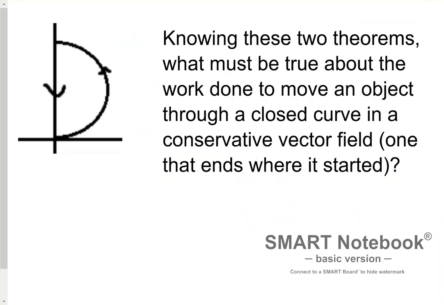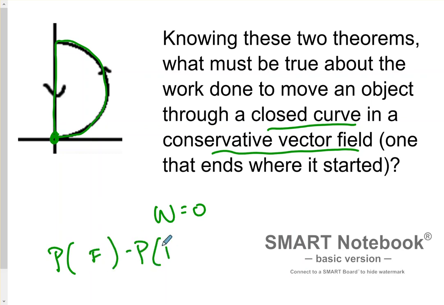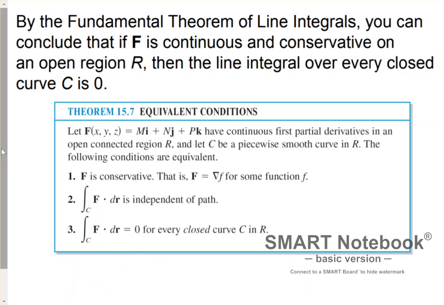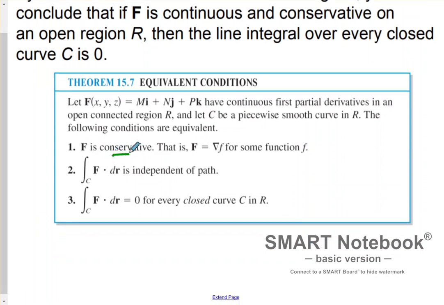It also gives us a convenient thing that says if you want to find the work done in moving an object through a closed curve, in other words, you start somewhere and you move and travel back and end in the same spot, if you went through a conservative vector field, then the work done must be 0. Hopefully this makes sense to you. If we evaluate our potential function at our final point minus our potential function at our initial point, those should be the same exact thing, because you're plugging in the same point, so we should get 0. Okay, so therefore all three of these things are really equivalent conditions. The field is conservative, the work done through it is independent of the path, and the work done through a closed loop or closed curve is 0 for every single closed curve in the plane.